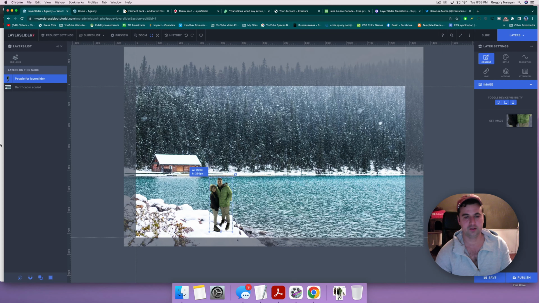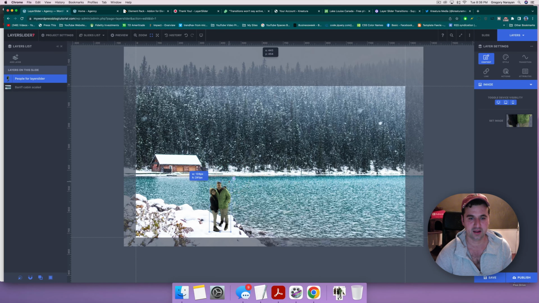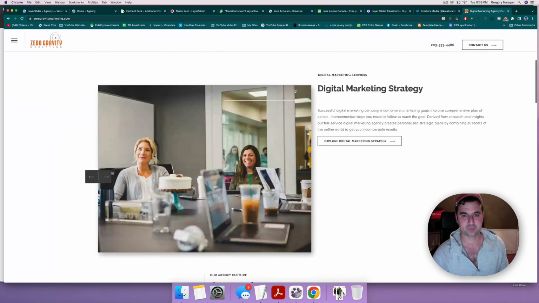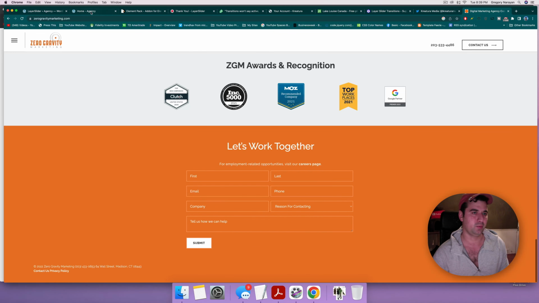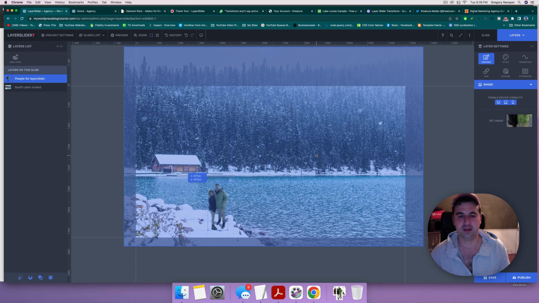And cool. So yeah, this could be your whole crew at the company picnic, the big celebration up north where you all gave speeches and gave awards. Any firm that's a digital agency has a big team, just like Zero Gravity, working together and interacting, and there's probably a group photo. Your group photo will just be a little more entertaining if it has a moving part and some cuteness behind people, and you can put props that fly in, like someone sitting down, or you can easily Photoshop someone into the photo using Layerslider because you can add as many layers as you want.